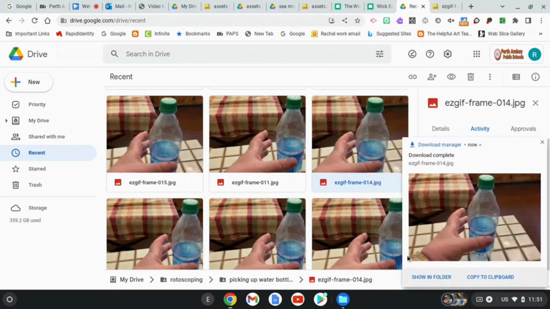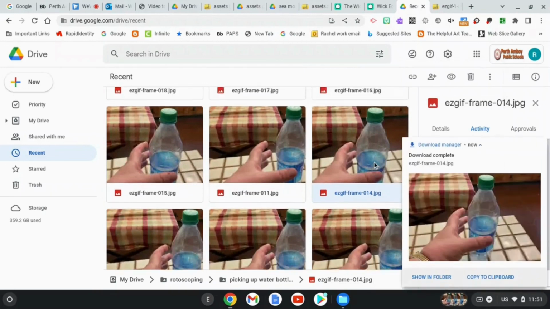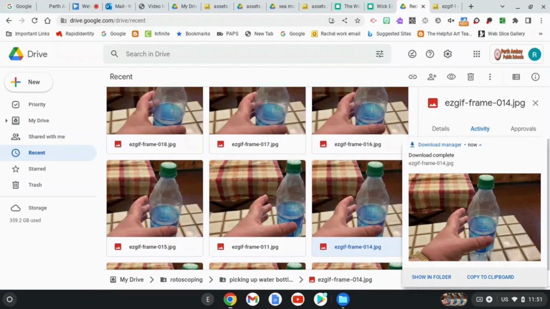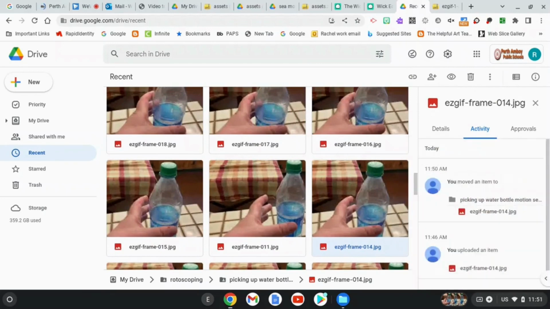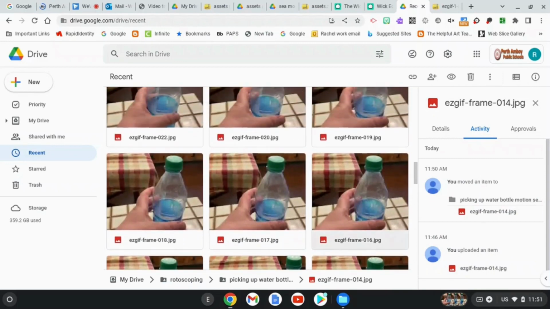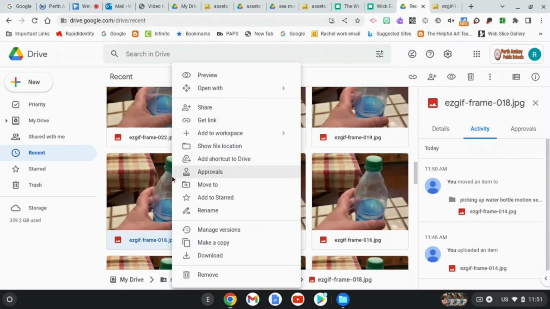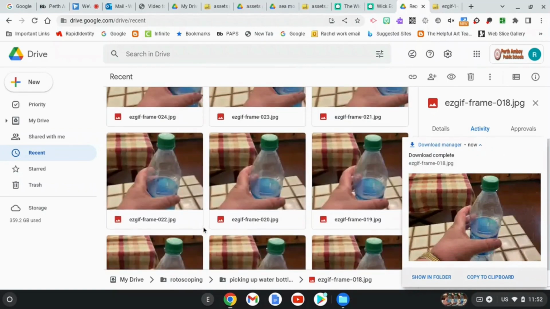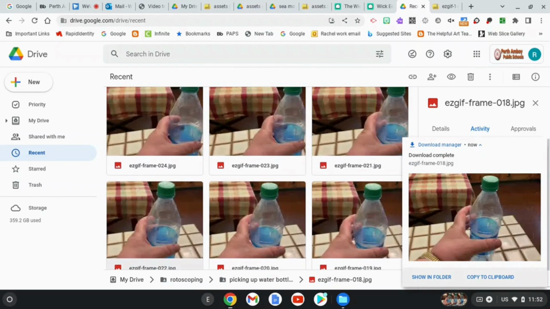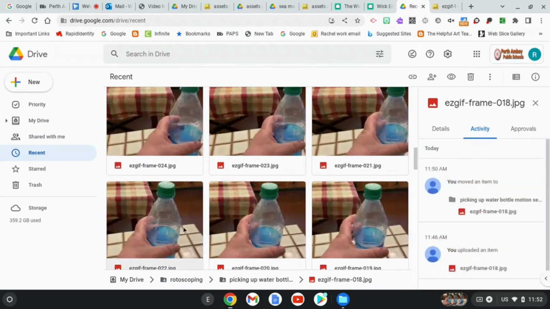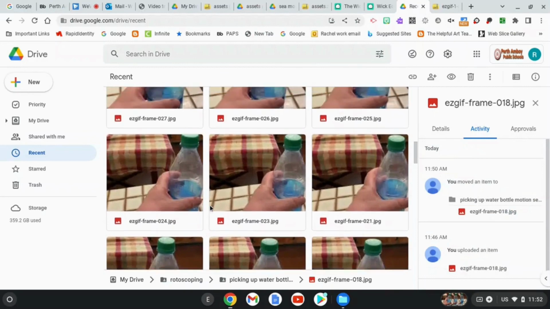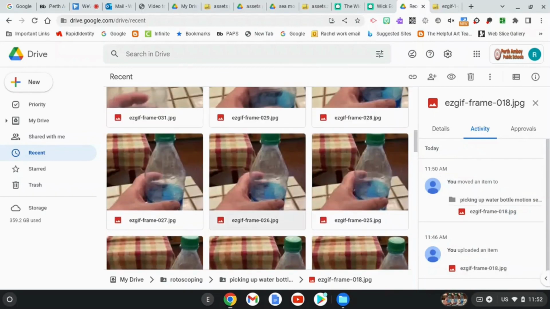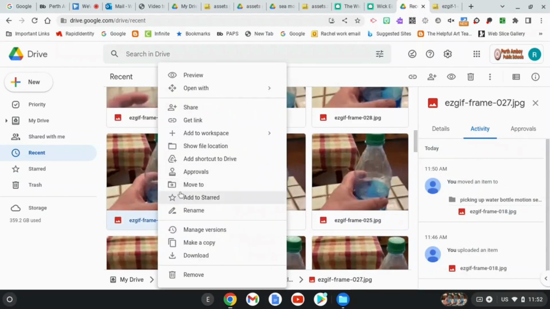When you create frames in animation, your mind will automatically kind of add in missing frames. So you don't need to very carefully trace every single frame to get a convincing animation. So I'm trying to be precise about this. Let's see. I'll download 27.